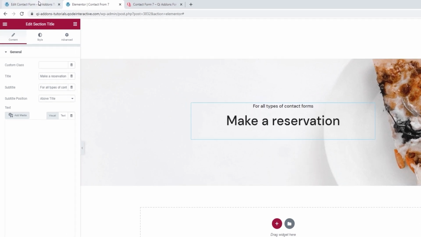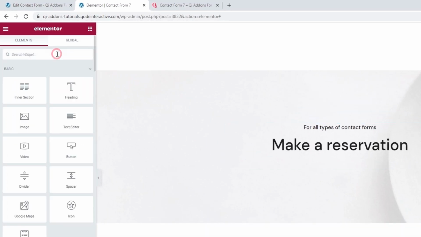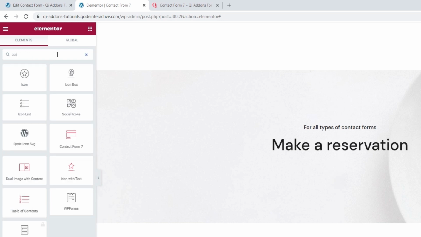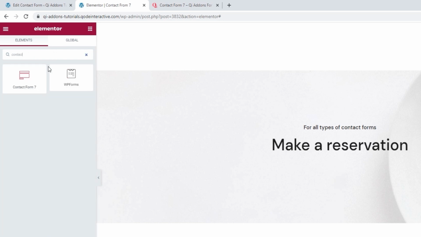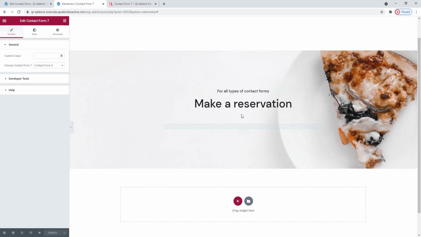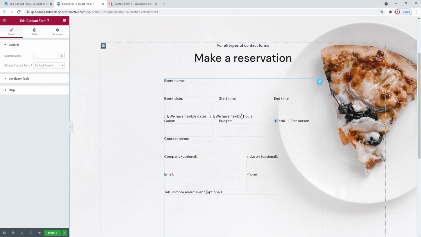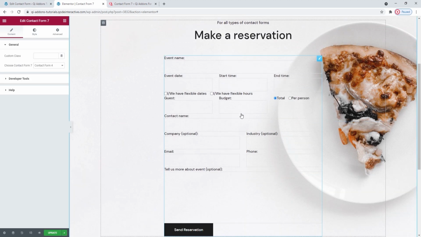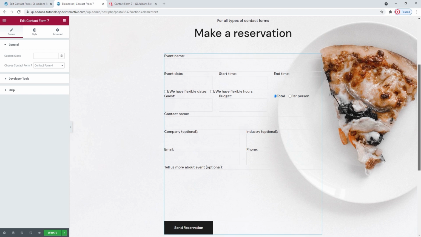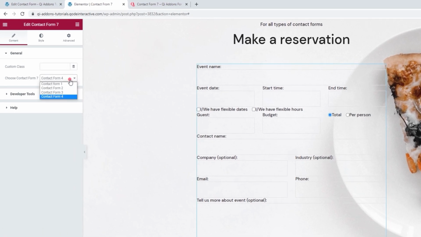Now for our form. We'll start by looking for our element in the Elementor sidebar. Contact Form 7, there it is. Drag it over to the right. And this is what the default style of a contact form looks like. The form itself is one I created in the Contact Form 7 plugin. Our page element, the widget we're looking at, automatically displays one of your available forms. You can choose the specific one that gets shown by picking it from this drop-down menu.